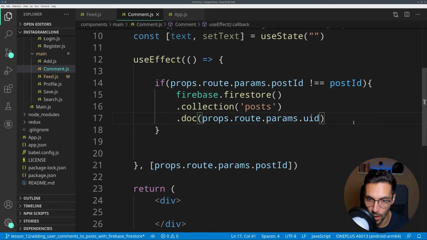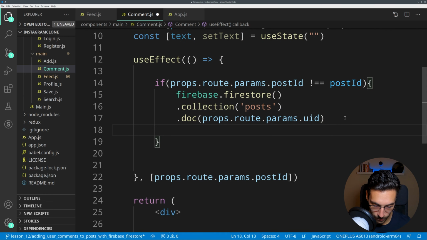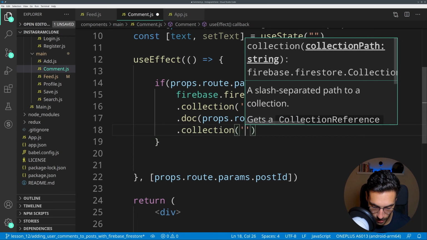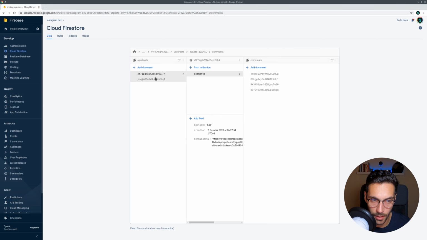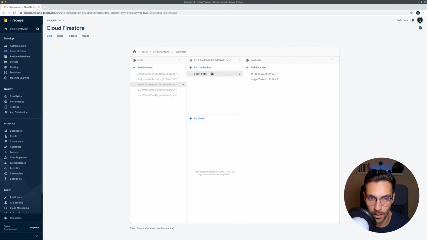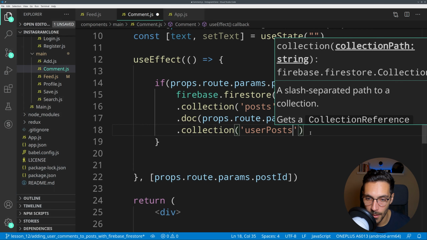need inside comments. So we have the document with the user's ID, that's the owner of the post. Then we have the collection, and I forgot the dots. Collection with the user posts. Let's check in here. That's this collection right here.